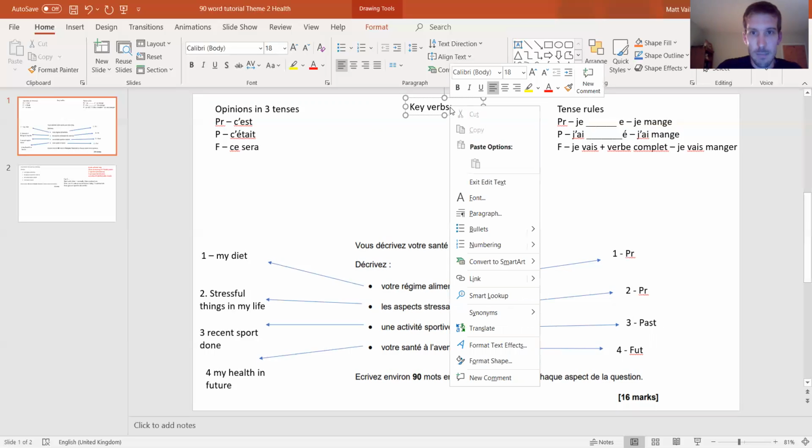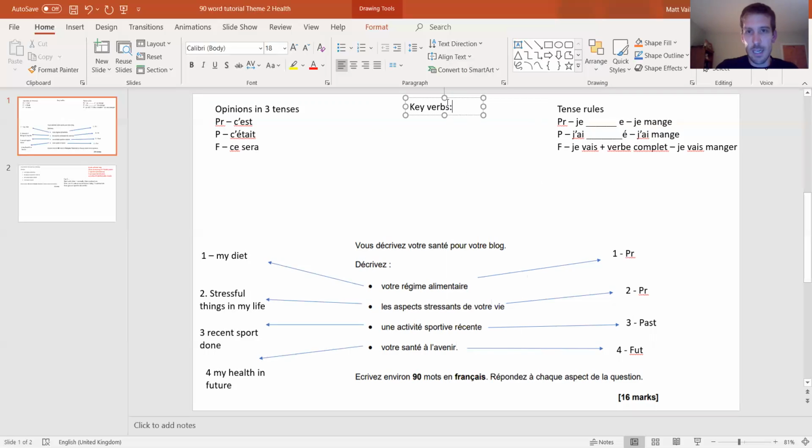So what I thought about is some key verbs that we can use. I've tried to think of 8 that follow our usual pattern, our tense rules that we've got written there to the right. And then there's a couple others that are really useful that we just need to learn. They're part of the non-negotiables, or 2 of them are, one of them's not. But they are super, super useful.